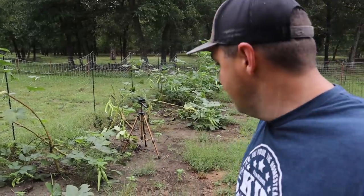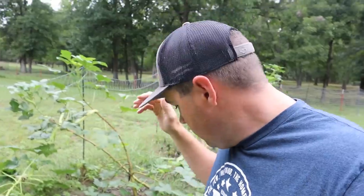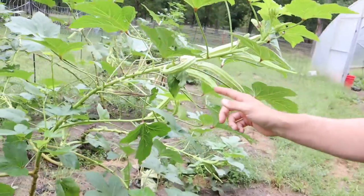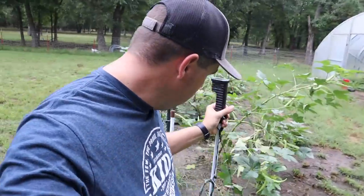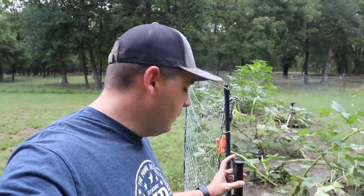On a side note, how about my okra patch — we've officially gotten lazy and quit harvesting okra. The pods are huge and all the plants are falling over. I kind of like to let them sit for a while so those pods can dry out and then we'll harvest seed.